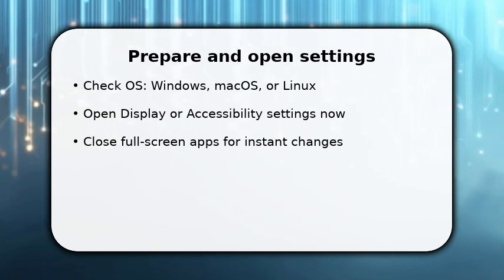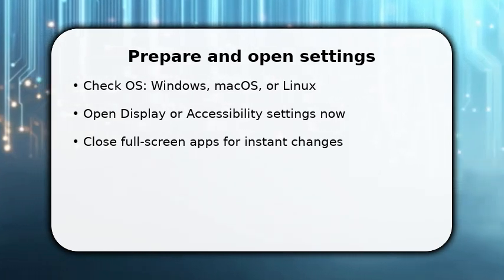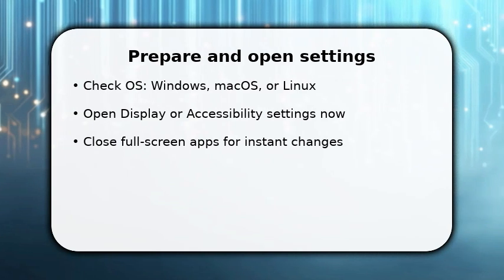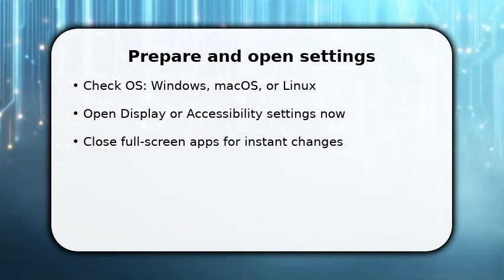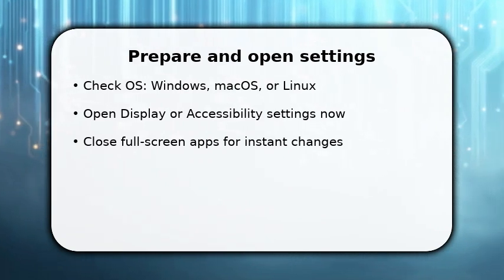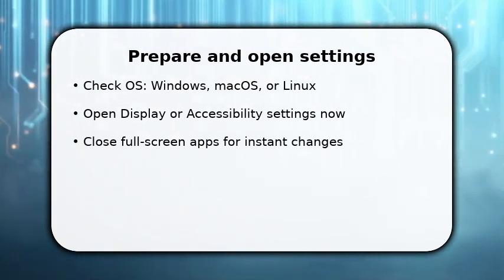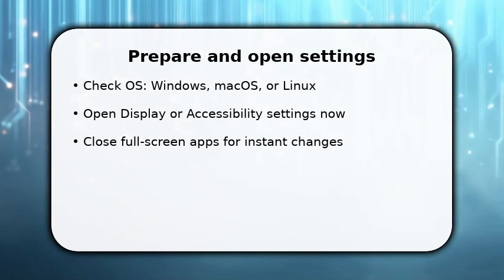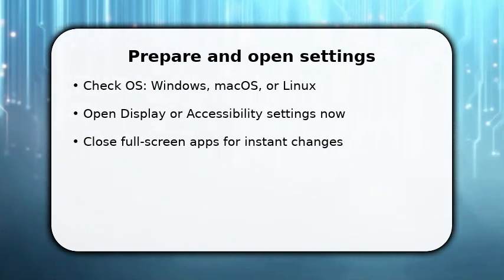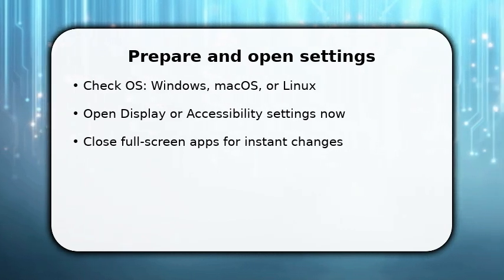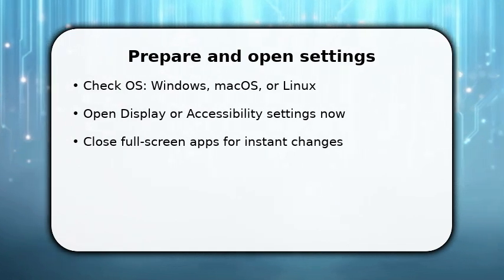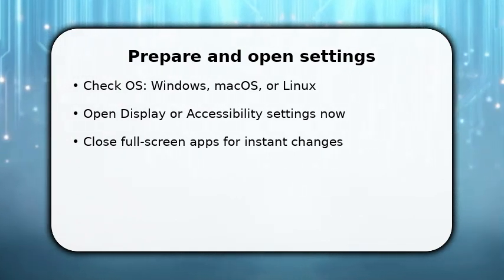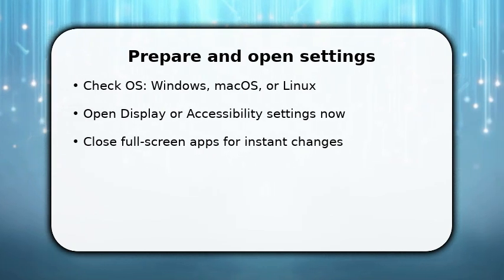Enjoy the video. You'll start by opening the exact settings panel that controls scaling and zoom. On Windows, press Windows plus I, then System, Display. On macOS, open System Settings, Displays. Make sure any external monitors are connected so the system shows correct options. Once done, look for Scale, Resolution, or Zoom options. These adjust the entire screen versus only text. This gets you straight into the controls you'll change, saving time and preventing guesswork before you make adjustments.